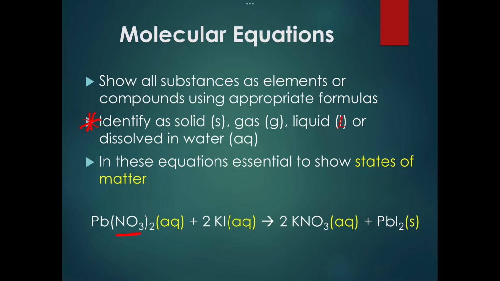Our potassium iodide is also aqueous because it has potassium, and potassium is an alkali metal. So potassium nitrate is definitely aqueous, because both potassium and nitrate cause anything that they're bonded to to always be aqueous. And then lead iodide. Lead iodide doesn't contain any of the ions that we have to memorize, so we would go look that up on our solubility table. If you look up lead iodide, you would see that there is an I. That means that it is insoluble. Therefore, we put an s to say it's going to form a solid in solution.